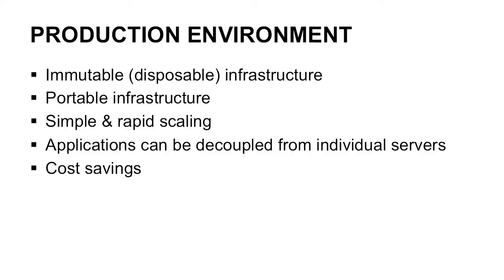Scaling is also very simple. Do you need more web servers? Simply run more web servers. If you want your web apps to go from 5 to 25, you simply run 20 more web app containers across your server infrastructure. Applications can also be decoupled from individual servers with Docker infrastructure, which is a tremendous advantage.